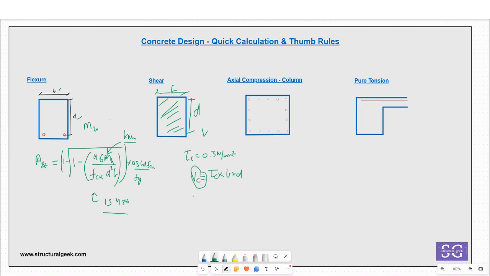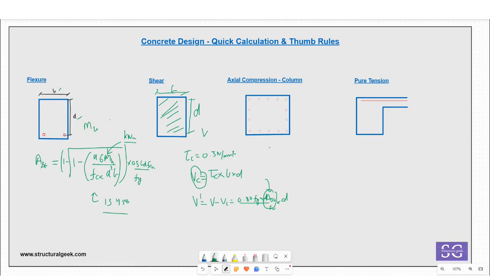Further, whatever is left, which is V dash, would be given by V minus Vc, and then you can quickly equate this to 0.87 fy times d, which gives Asv, the reinforcement that you're having, times Sv times d. If you work out the reinforcement from this, it will give you right away the expression needed for the shear reinforcement.